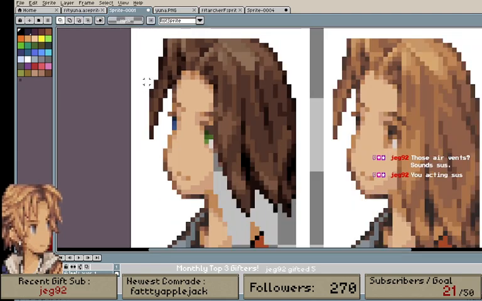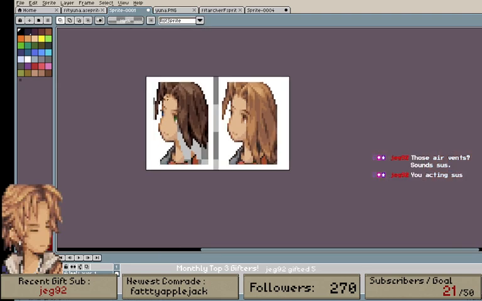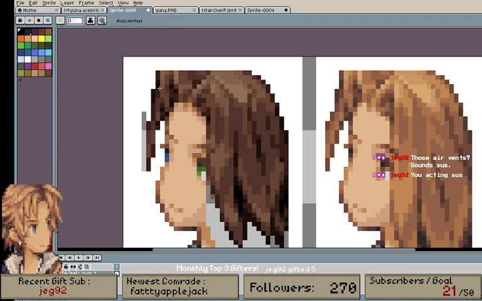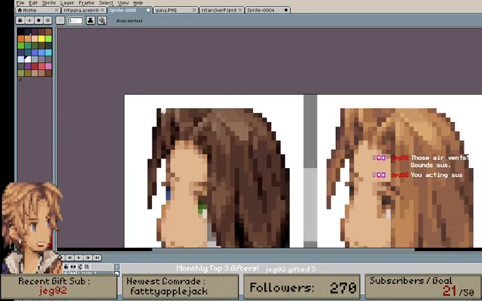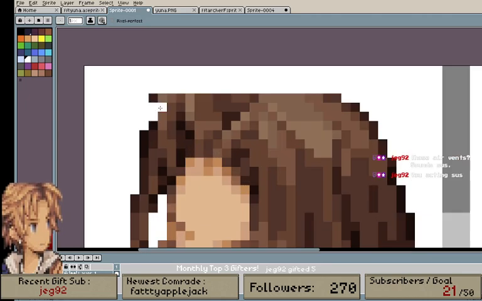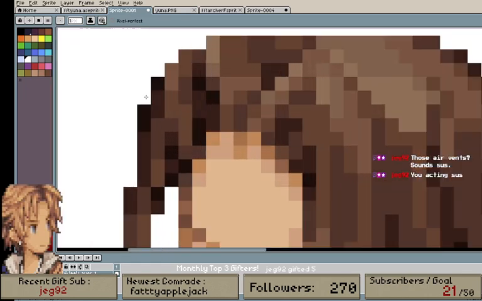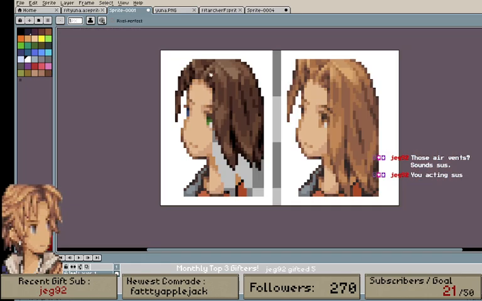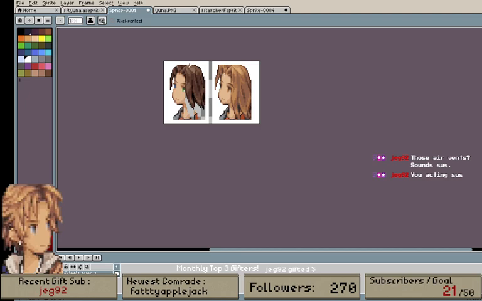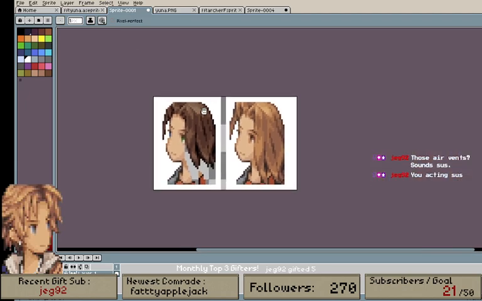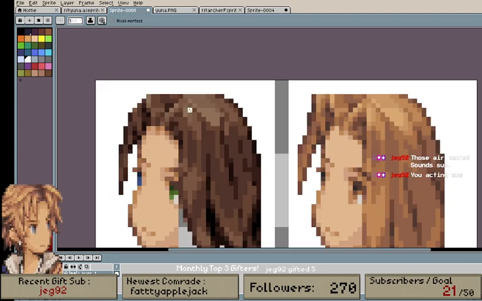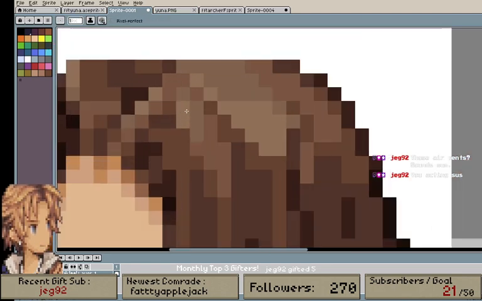Also, her hair doesn't stick out this much either. And also, it curves in a little sooner, so it's gonna be more like this. Yeah. Alright.